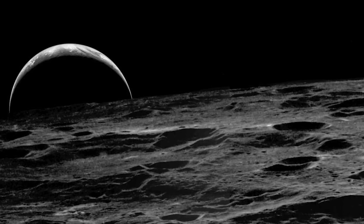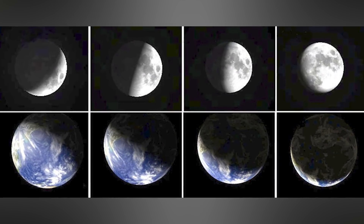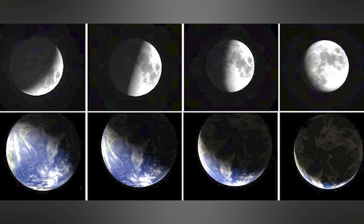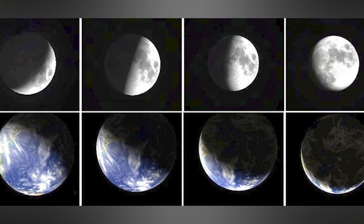It completely makes sense, it's just something I had failed to think about before. If you were to camp out on the far side of the moon, because the moon and Earth are tidally locked, you wouldn't be able to see Earth. But on the near side of the moon, you'd see the Earth all the time, and through the course of about a month, the Earth would also go through phases just like the moon does, but they'd be the direct opposite of the phases people on Earth would be witnessing. I can't believe I had never seen this photo before, because it truly is stunning.